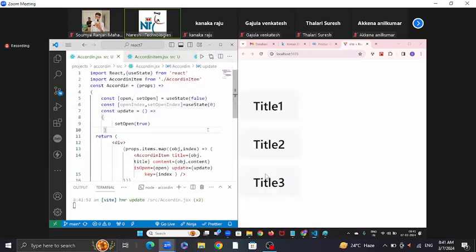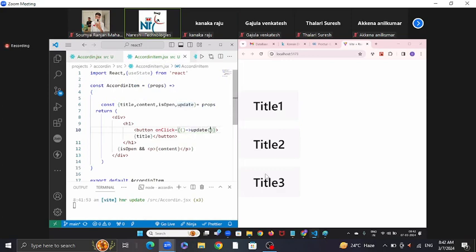Let's make it so initially the 0th value will be opened. Sir, I don't want any value to be open. Make it null. Okay. Now if someone clicks on this button, while clicking on it, imagine they pass their index value also.